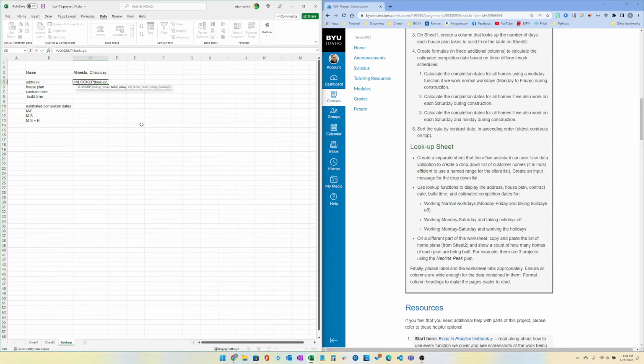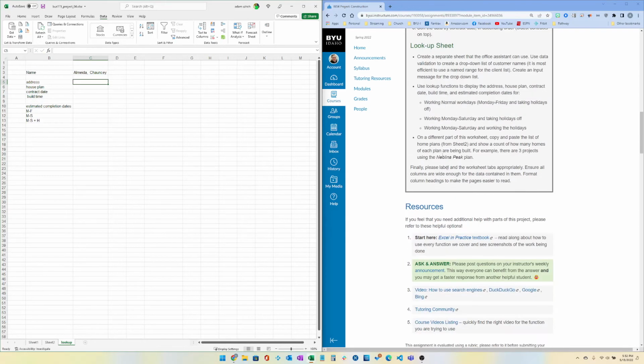It's always going to be the same. So you click and anchor that thing. Table array would be, I would name that range. The index for address is 2, for house plan is 3, for contract date is 4, for build time is 5, for these 3, 6, 7, and 8, and then you'd always use a false in all of these for an exact match. Okay, and that's how you do a lookup on all of these columns right here.